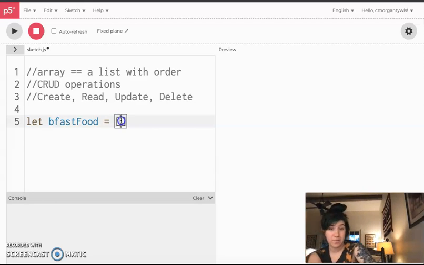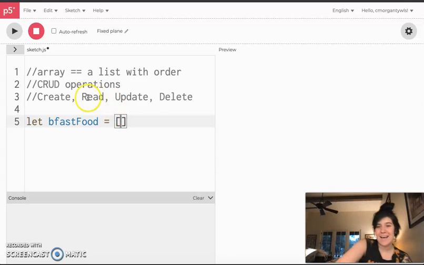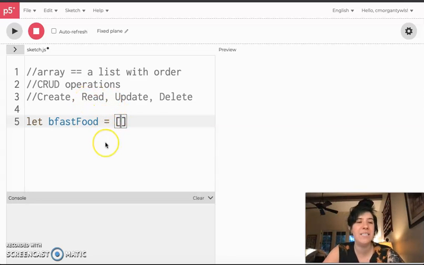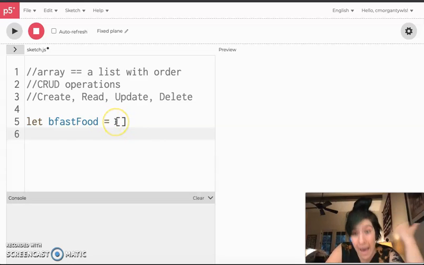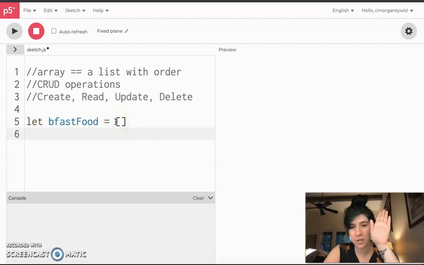Where you find your curly braces would maybe be a shorter way to say that. You just don't hold shift and hit your curly braces. And anything inside of there, the computer knows is part of an array. Now, right now, breakfast food is set equal to an empty array. So again, think back to your parents with their notepad for the groceries. This is just an empty sheet from that notepad. Nothing has been added to it yet.